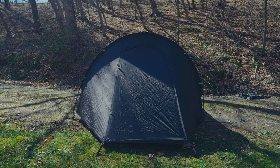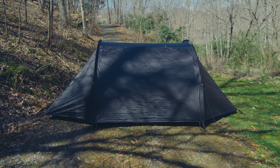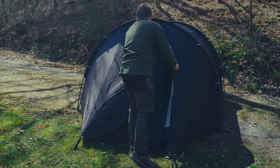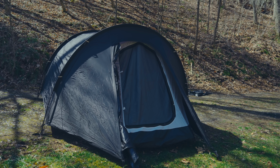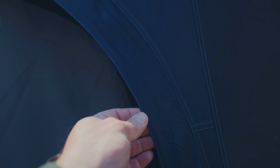This is the front of the tent, and here's the other side of the tent. With the Cometa, this is a 2-door tent. This is one entrance here, and check this out everyone. Going back to the side, this too is a door. With the front door open, you can see the fabric inner on the inside, and also the door to the inner. The door can be tied up and stowed out of the way. Additionally, you have a storm flap that goes over the zipper.